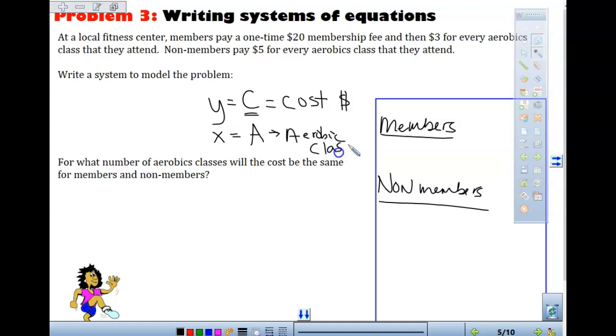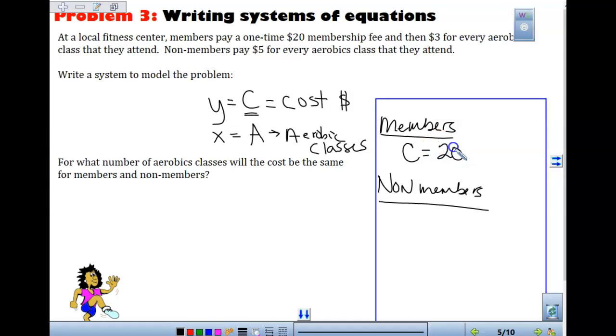So I just want you to be aware that when you write these, you always have to have 2 variables. I don't care what your 2 variables are. They kind of need to make sense to you. So for this one, I might think of my members. And if I'm a member, I had to first pay what, Jocelyn? What did I have to pay to be a member? $20. $20 fee, right? So my cost is 20, plus then once I go to each aerobics class that I'm taking, Soraya, it costs me how much if I'm a member? So 20 plus 3 or 3x? Or 3a? 3a, okay? 3 times each class.